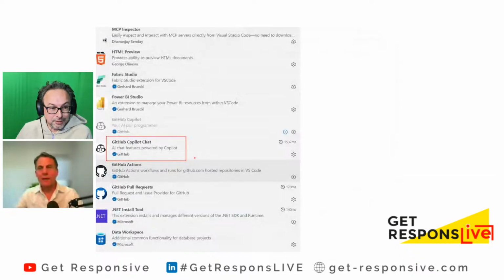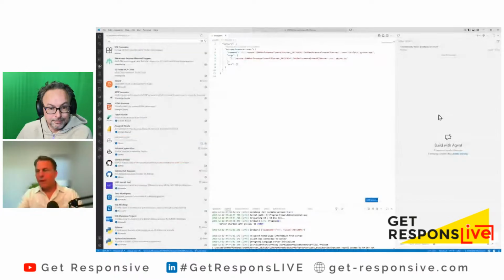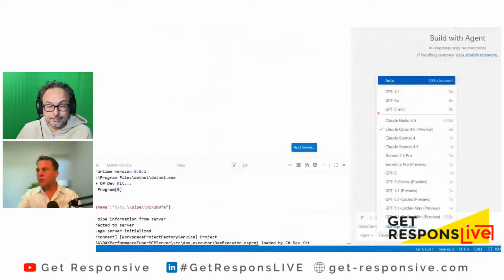One thing I'll point out though is that as a Microsoft employee, I'm lucky enough to be covered by our enterprise agreement. So when I start Visual Studio Code and I have my Copilot window down here, I've got access to a bunch of premium models. This might not appear when you open Visual Studio Code.